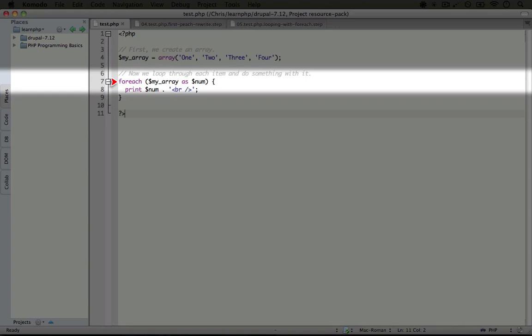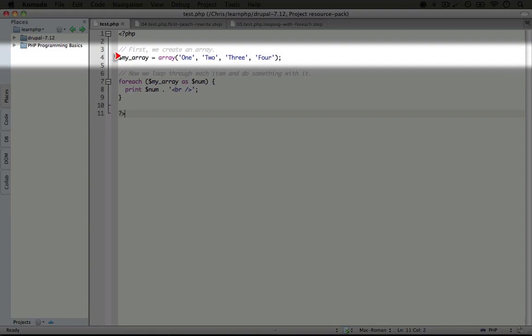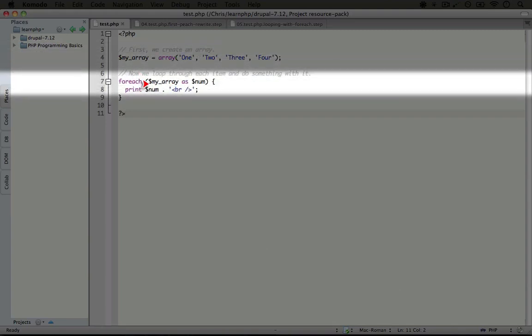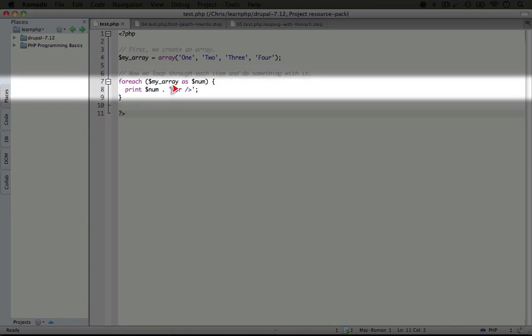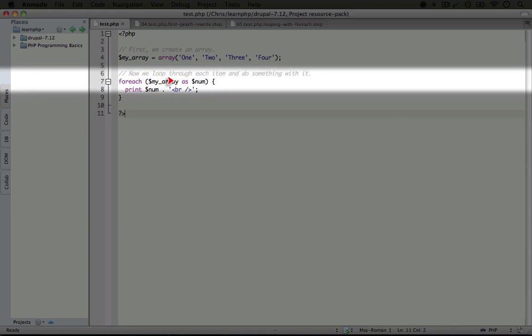Now in an if statement, what happens between these two parentheses is a conditional check. We check to see if something is true. The foreach control structure, though, has a different purpose. The idea is that it takes an array, we defined it up here, and notice that we're using it right here, and it will go through each item in the array, and then it will perform this code on that item.